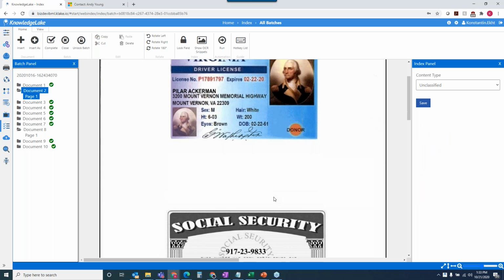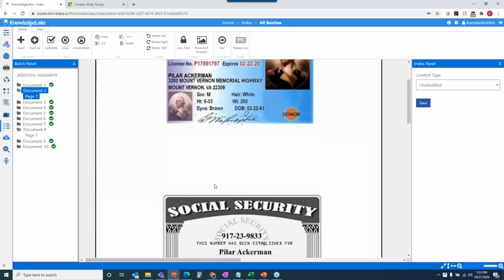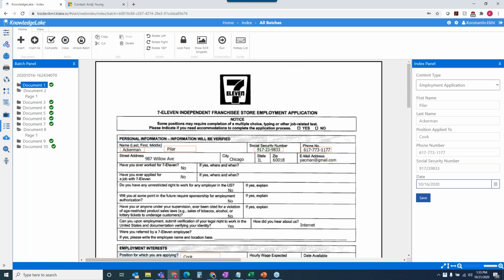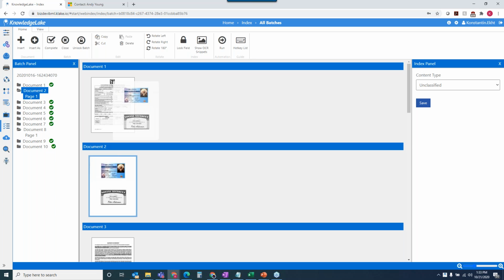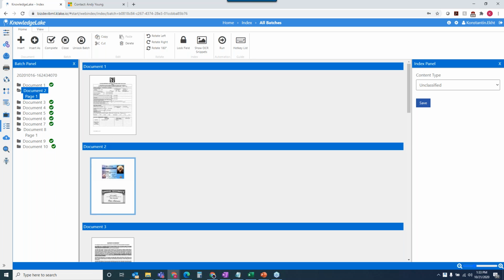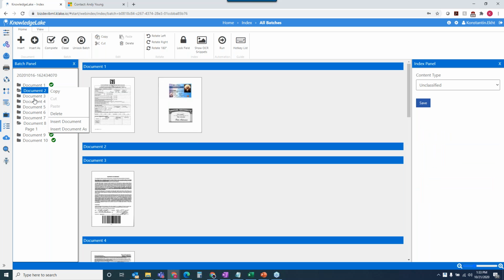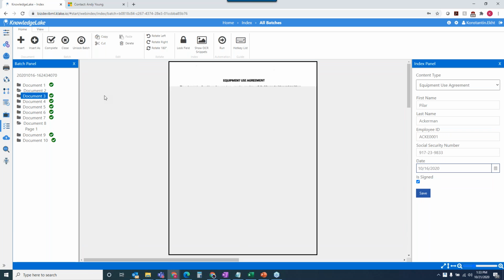With document 2, it seems like it's a supporting document. Obviously, it's not unclassified, because there's nothing on here for us to train it off of. It's 2 different pieces of information done together. So my best guess is document 2 should have been a supporting doc to document 1, and I can easily drag and drop it over, copy and paste, and update my document assembly and just delete this one afterwards if I don't need it anymore. Moving on to document 3.